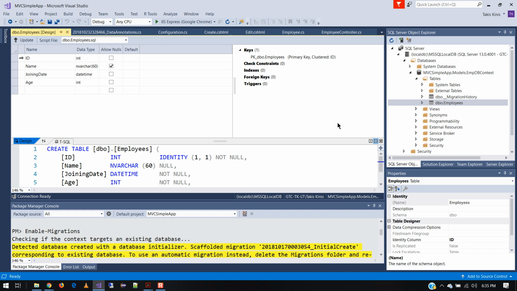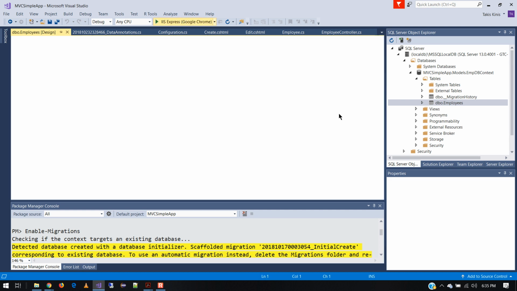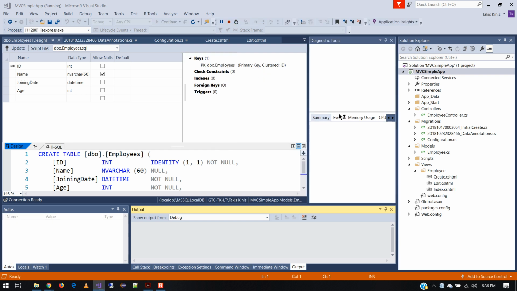And what they want us to do now is, of course, our index page, and we should probably fix this so we don't get an error when we launch it, they want us to go to the employees page and then do a create. And in the instructions, they say just go directly to the URL employees/create. So if you want to do it that way, that's fine. I'm going to actually type in employee and then click the create link.